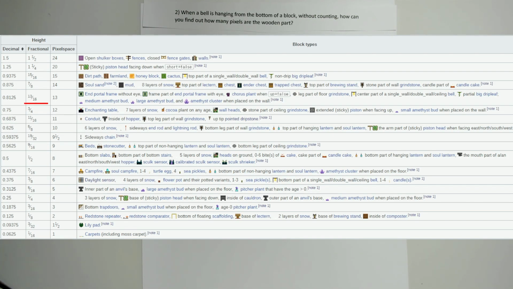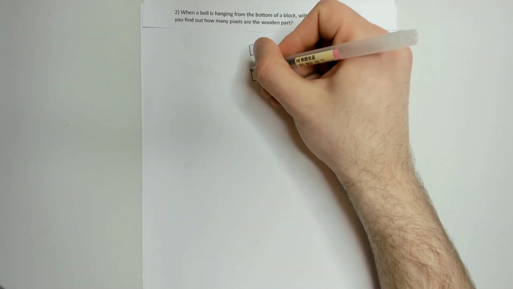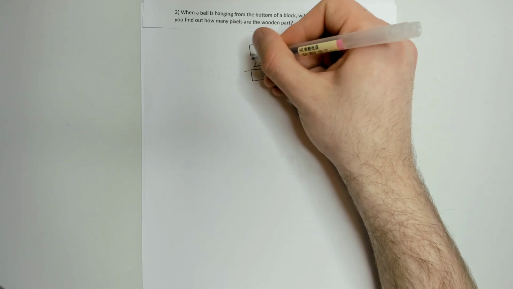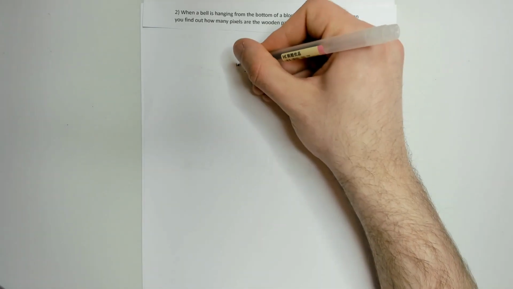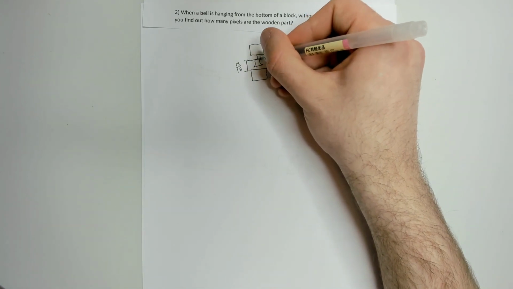So let's go to the chart. If you look in the 13/16 row, you'll see where it says center part of a single wall, double wall, or ceiling bell. This is an example of a ceiling bell because it's hanging from the roof of a block, or it's hanging from the bottom of another block. And it's saying that that is 13/16 or 13 pixels tall. So if we return to this bell here, we will see that from the bottom of the block here to the top of the bell, it's saying that that is 13/16. So this height right here is 13 pixels tall.